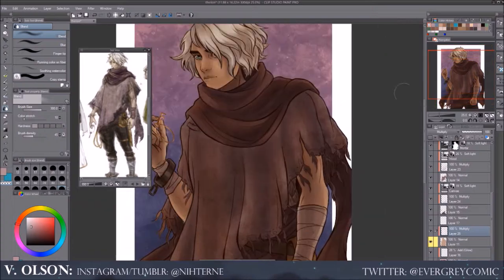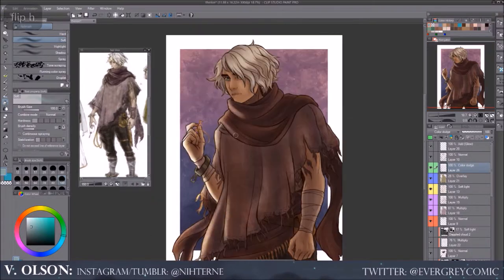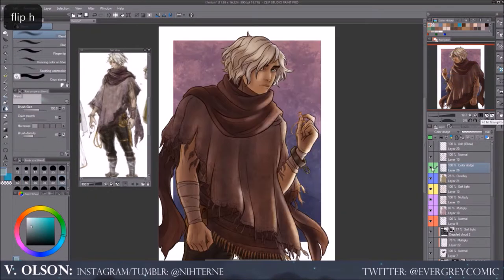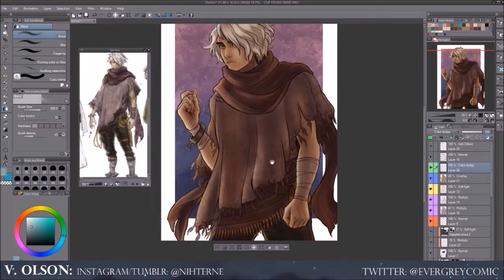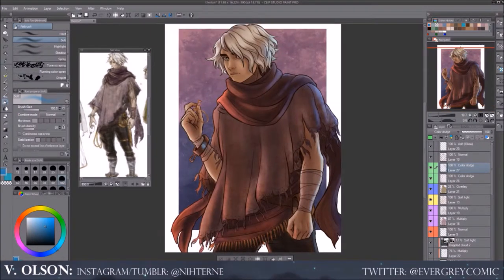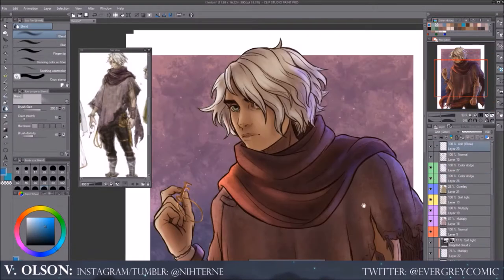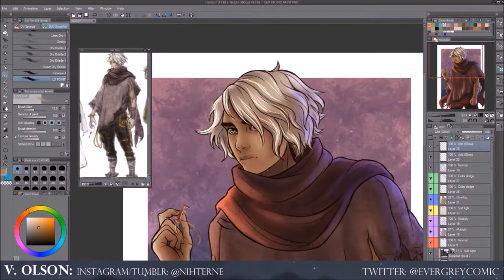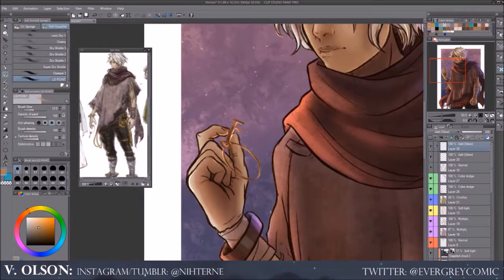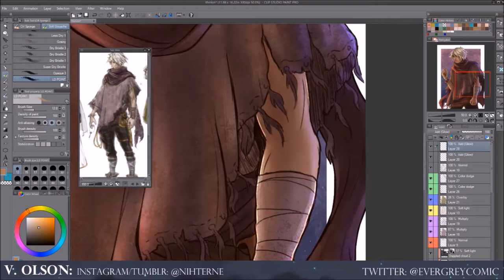After that, I've already got the soft light layer down, but I'll go in with a color dodge right about now. I started off with a white color just to get the placement of the light source, then changed the color to a red on that side because I want him to bounce off the background a little bit. At first I wanted him to look more blue, but he was looking a little washed out, so I decided to make him a warmer tone. Then later I changed the background to a blue tone just to give it a little contrast and complementary colors. I also like adding backlights — you'll see the bluish-purple color bouncing off from him, just bringing him back from the background.